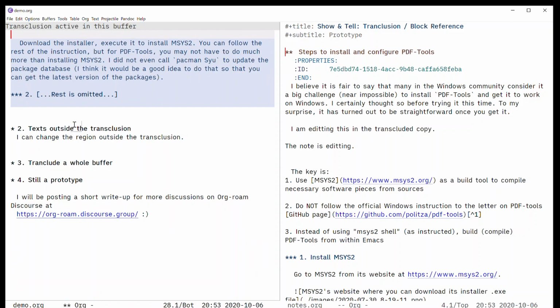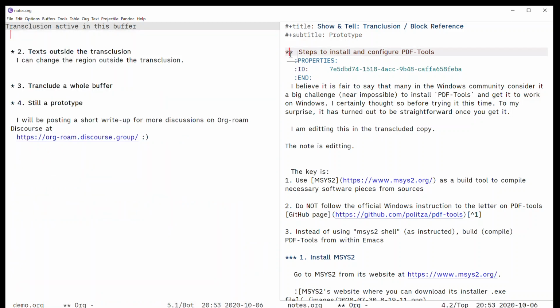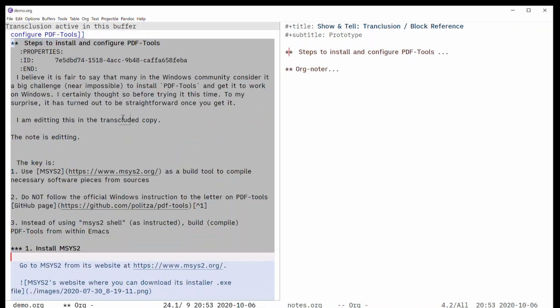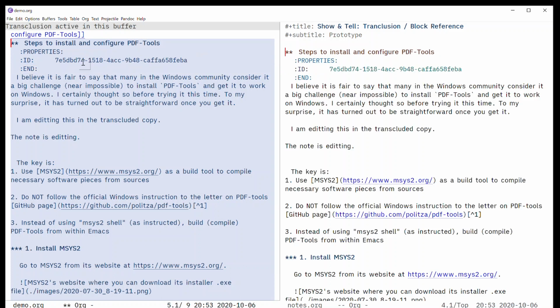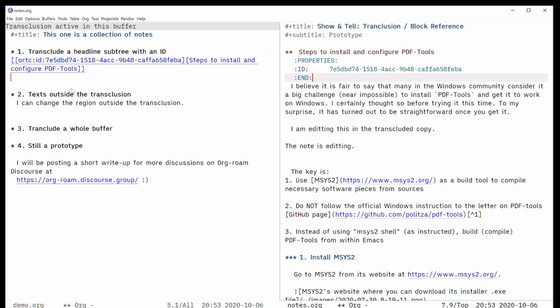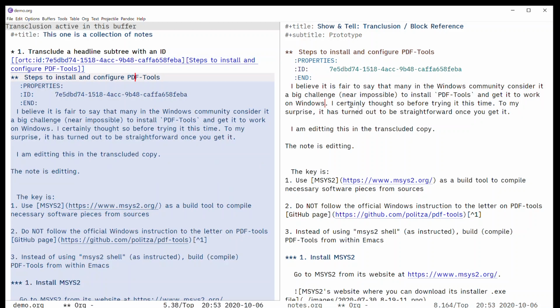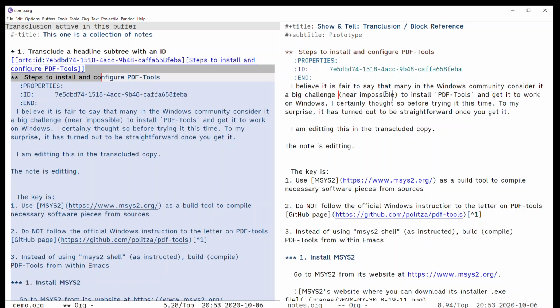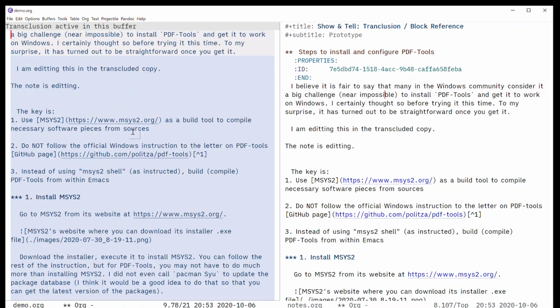And as you notice, because I referenced only this section, the transclusion didn't bring over the second section, named org order. And as you can already see, if I change the focus away from the transclusion buffer, it removes the transcluded, copied text. So that way you can easily work with multiple buffers or windows referencing the same region or elements. So that's one thing I wanted to show you.